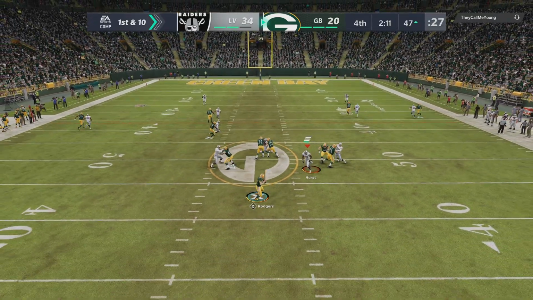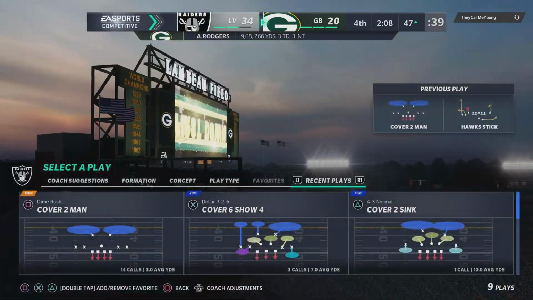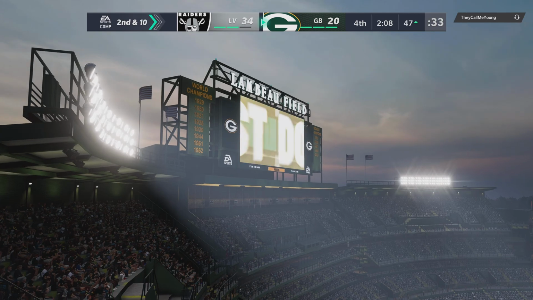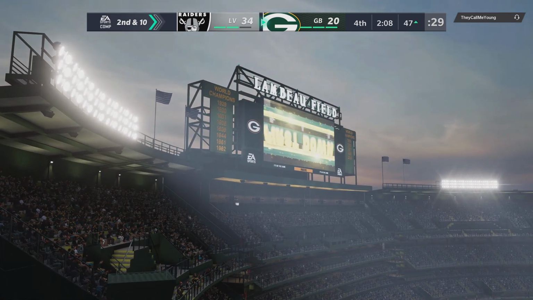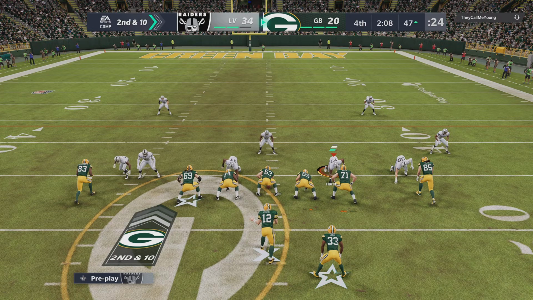Working from the gun, Rodgers, and that's going to be incomplete. Too tough to hold on to that one. It's second down. As this old brain remembers, when I see 5 wide receivers on the field as a defender, I know the ball's coming out hot. They expected it and got there and popped it free. So after the incompletion on first, now second and 10.